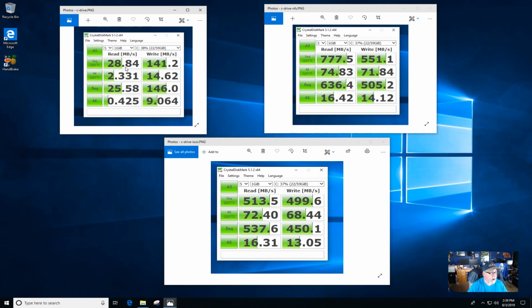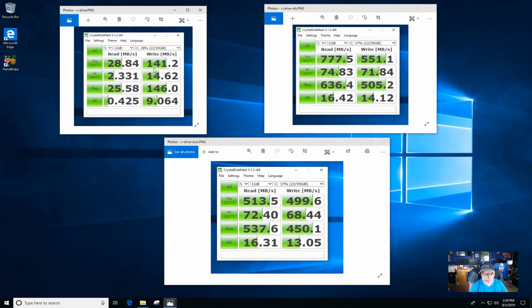So that's this one right here. And you can see my write speeds were good, but my read speeds were abysmal. Again, that is a 2.5-inch hard drive out of a laptop, and it's not designed to be running a virtual machine off of, that's for sure. But it's what I have in this server to run VMs off of.